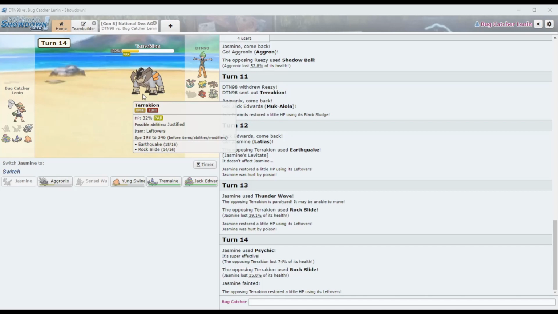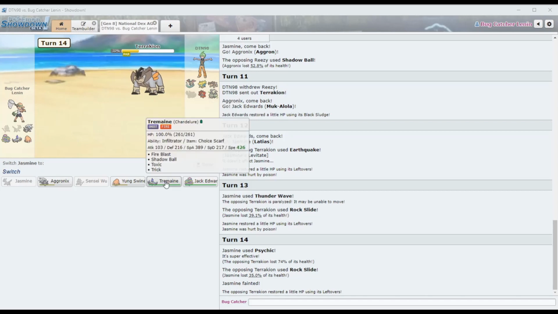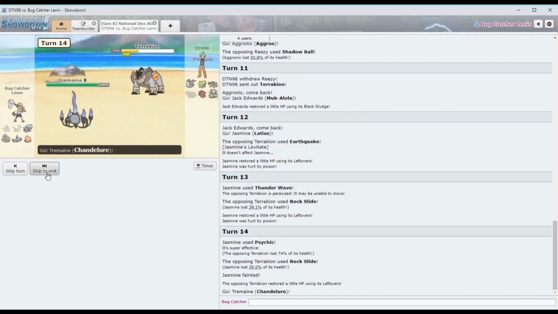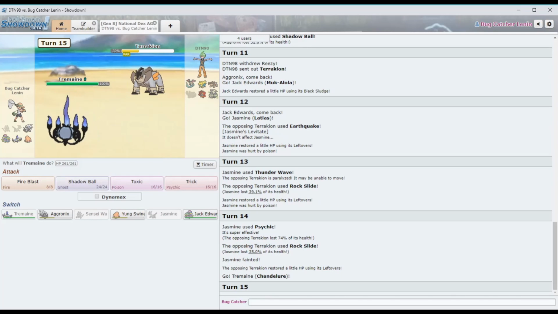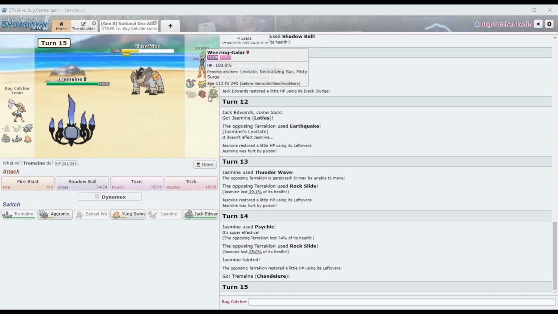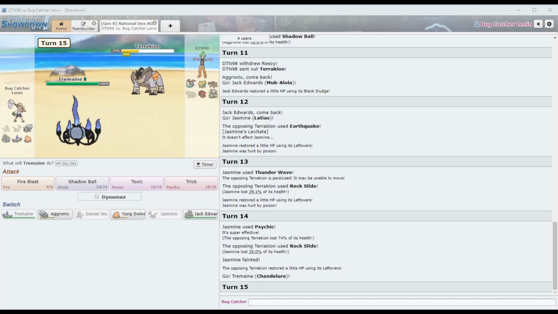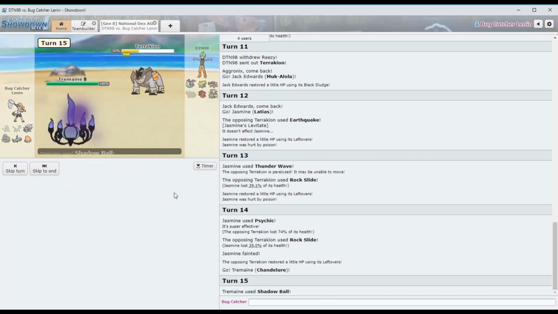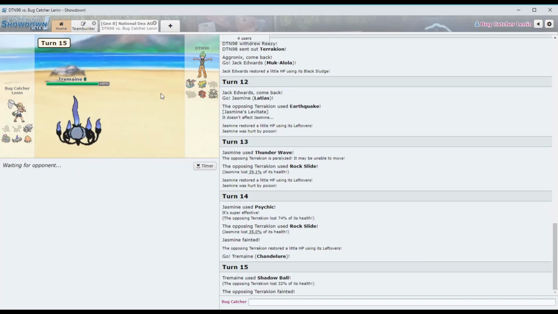Oh, wait. Jeez. Okay. So yeah, I guess I just go Chandelure here and I click Shadow Ball. Get a free kill. Because if he goes Incineroar... He goes Incineroar. Let me see. Incineroar can't live two Fire Blasts, but if he just stays in, Fire Blast is way too risky right now. So yeah, I'm just going to click Shadow Ball, attack what's in front of me. As he gives me Terrakion, that's a big threat out of the way. Very big threat out of the way, very nice.